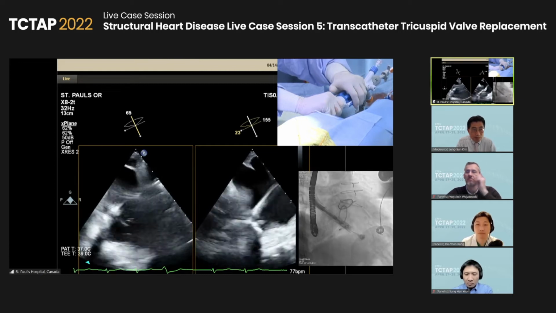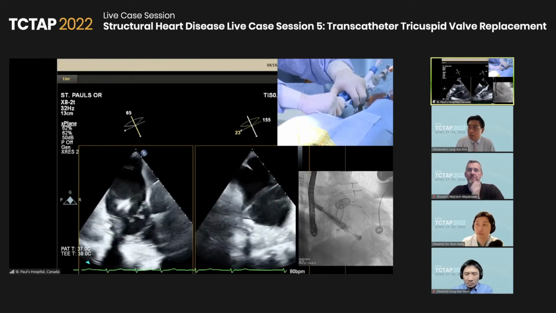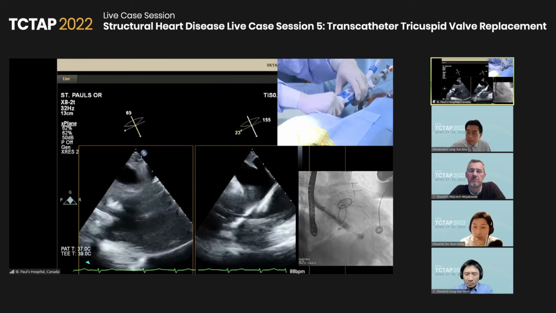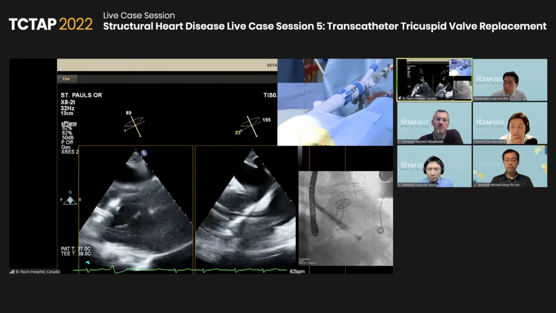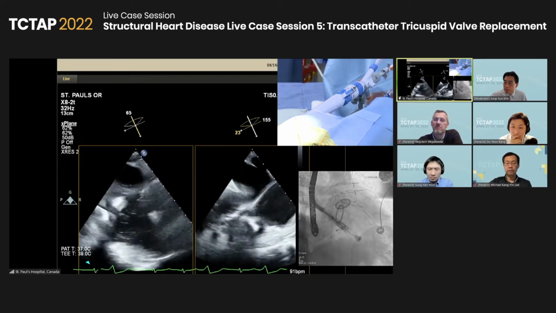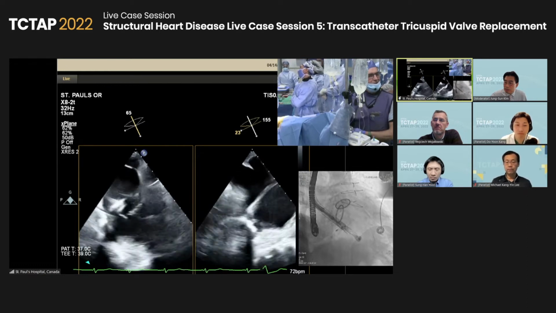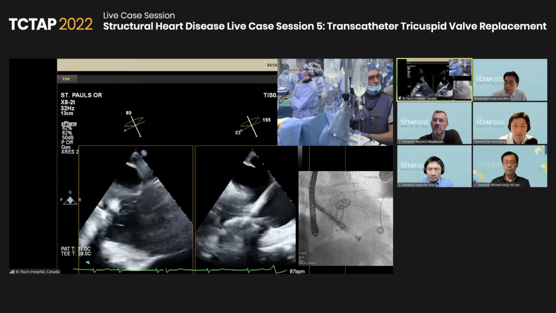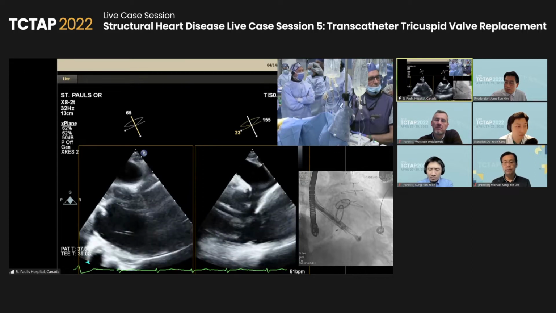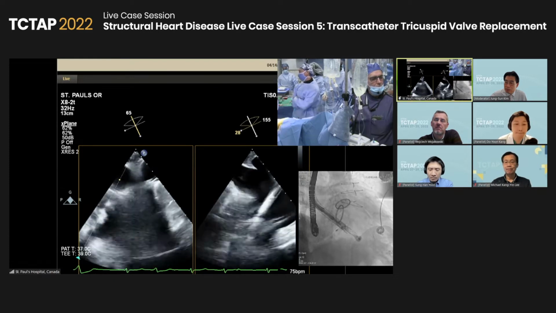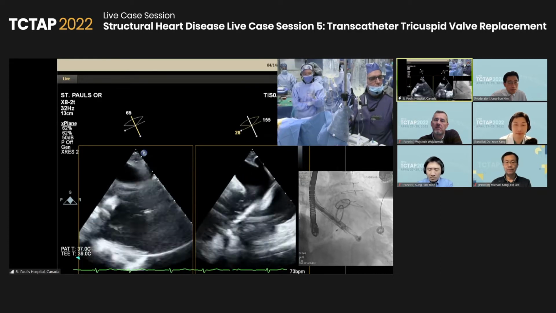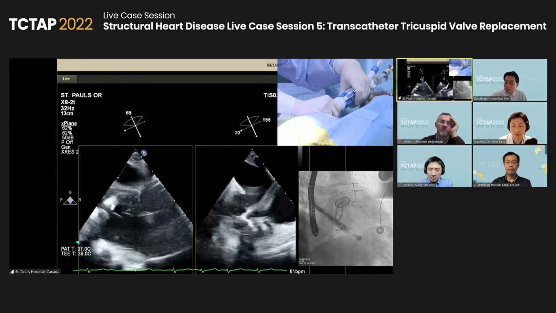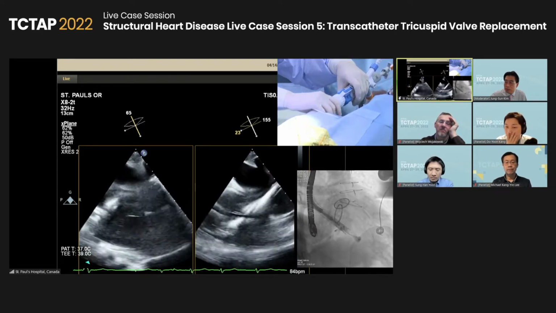I'm going to go more atrially now. You can see that leaflet become a little bit more rigid. Can you guys appreciate that on the echo? I think now I would stop there. Echo Rob, what do you think about the height of that implant so far? I think you're nice and subannular with that tab. It's hard for us to see both tabs simultaneously in this view, but I think that looks pretty reasonable. It's always a danger that you want to make things perfect, and then you go subannular, then you have to resheath the whole thing and make it difficult. So I'm only going to move another couple of millimeters more atrially, and then we will do the unsheathing for the rest of the valve. Right there, just a tiny turn.